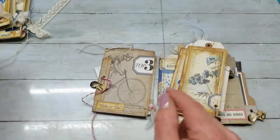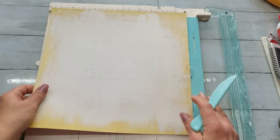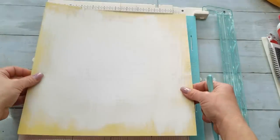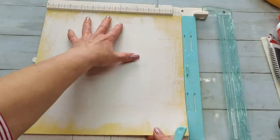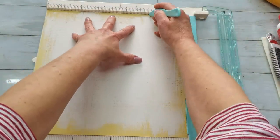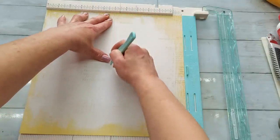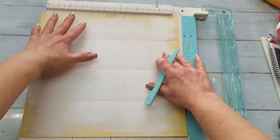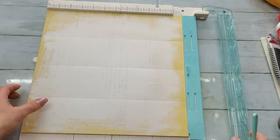I hope you will enjoy this tutorial. I think this is one of the easiest mini books from one sheet. I got here a 12 by 12 sheet - by looking at the pattern, this is the top of my page and it's just one-sided. I'm gonna place it this way and score at three, six, and nine. Then I'm gonna flip it this way and score at six. That's all from scoring.